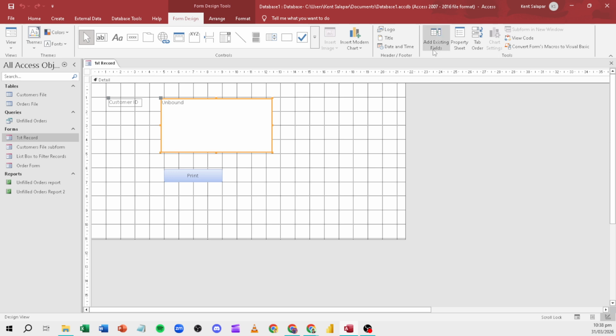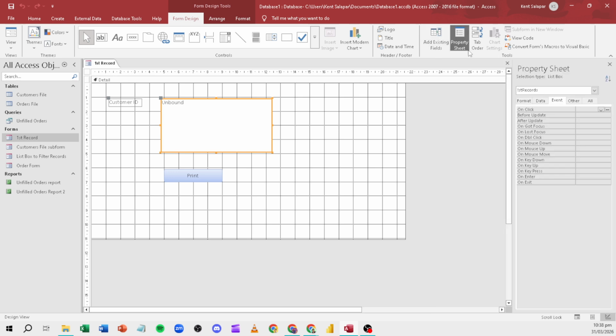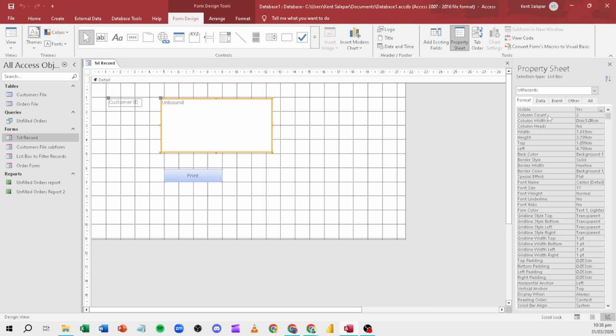Make sure this source includes the primary key field and a user-friendly display field such as a name or description. Set column count to 2 so the list box knows it has both the key and the display column. Set bound column to 1 so the list box returns the key value, which we'll use to filter the report. If you prefer to hide the key from view, you can set the first column's width to 0 in the column widths property, but keep it bound so the ID is still captured behind the scenes.